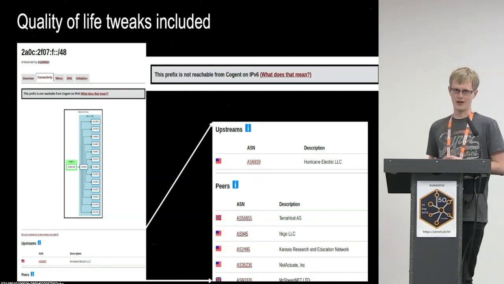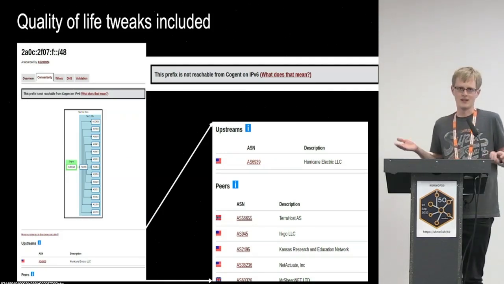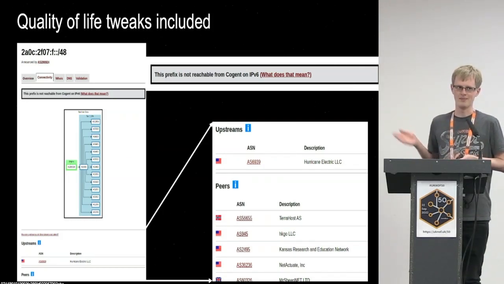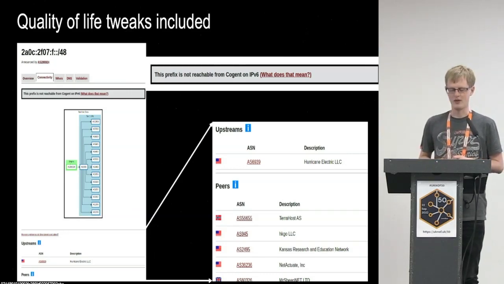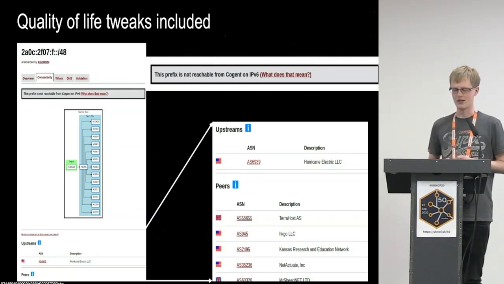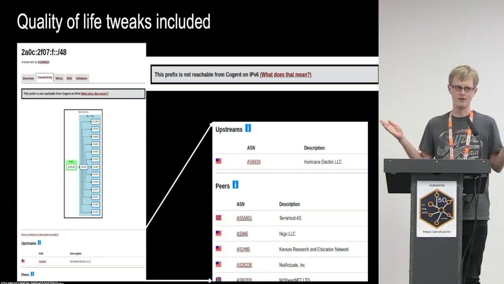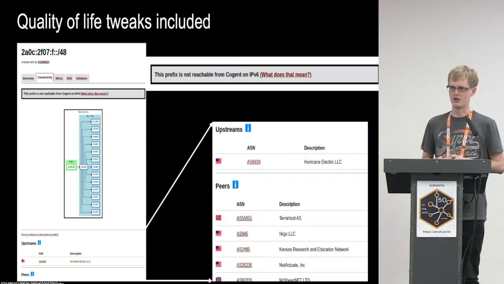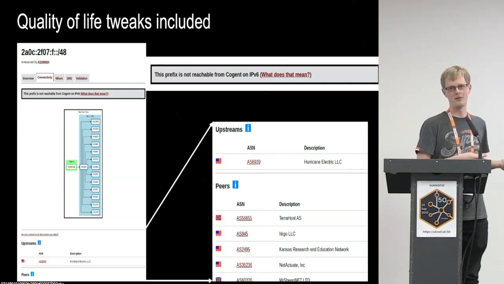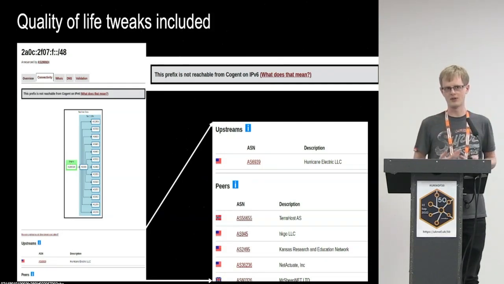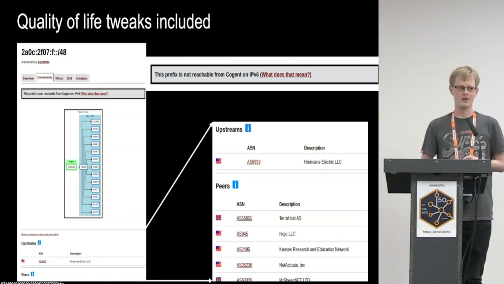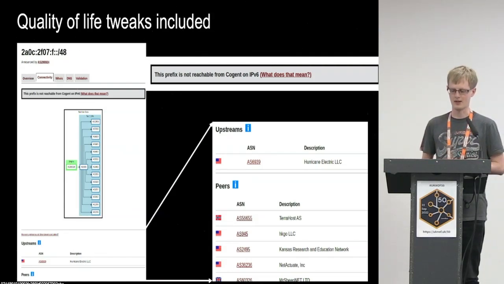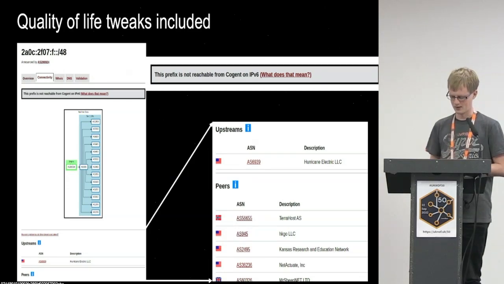A whole bunch of quality of life tools also exist on bgp.tools. For example, this is showing a single prefix. I do nice things like, on IPv6, it tells you about that partition that exists. It also tells you things like the individual upstreams and peers per prefix rather than on a network aggregation level, which supports the idea that most modern networks don't have a contiguous announcement policy. So they don't just announce all of their prefixes, they don't backbone everything. And so they have small little network islands, which is becoming significantly more common, especially in the CDN space.